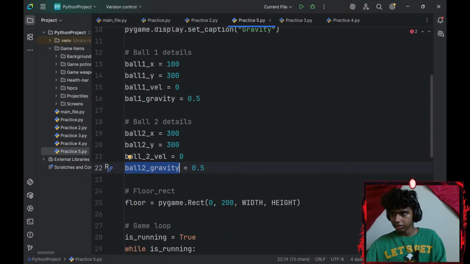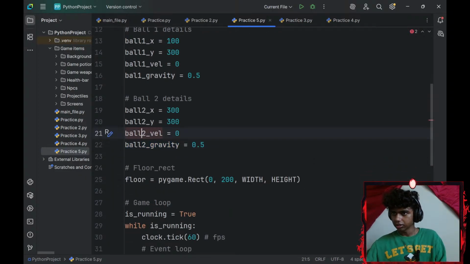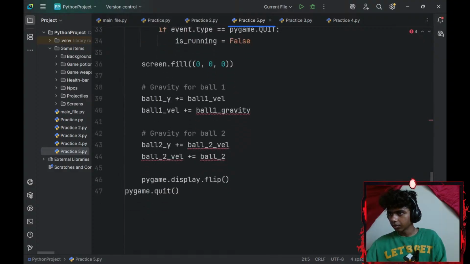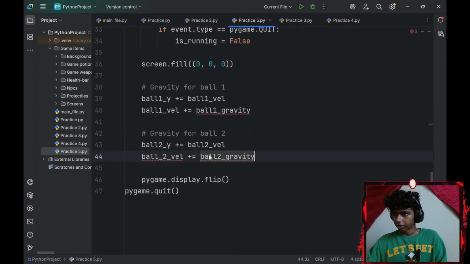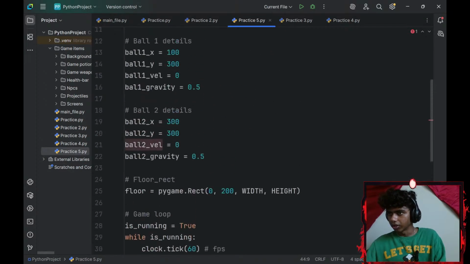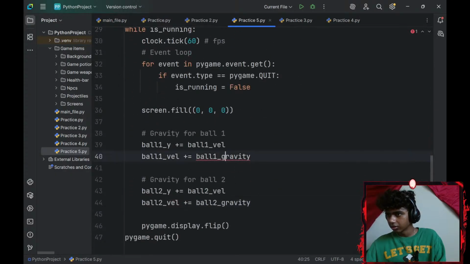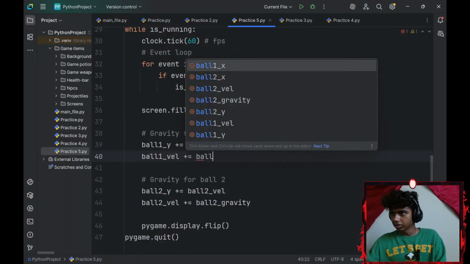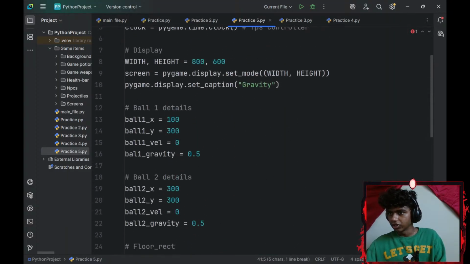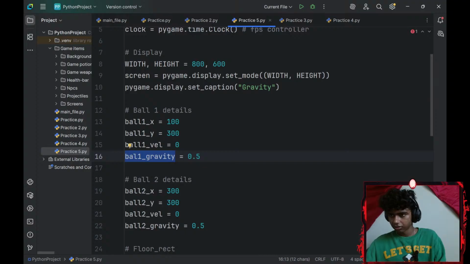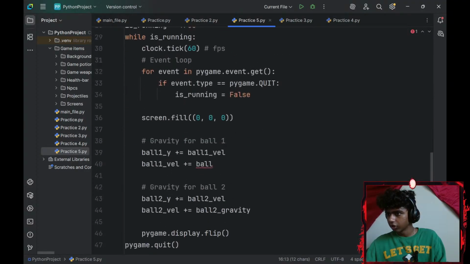Let me copy that. So my ball 1 gravity, is it called something else? Ball 1_gravity. I'm pretty sure I have a ball 1 gravity variable. Okay, I paste that here.